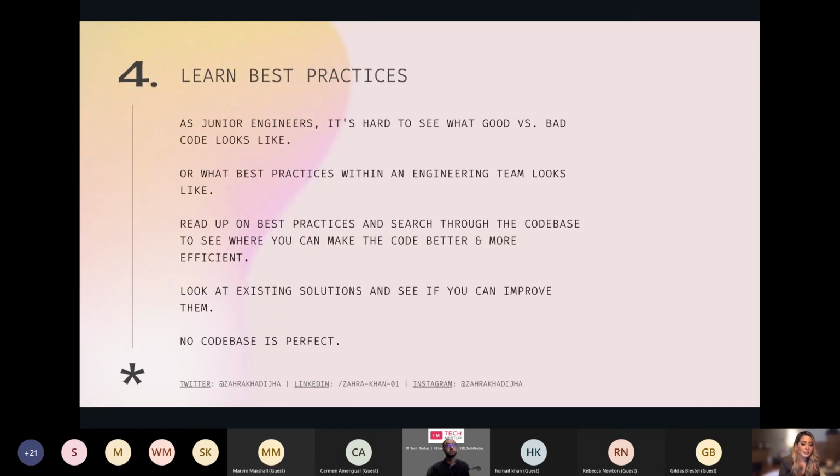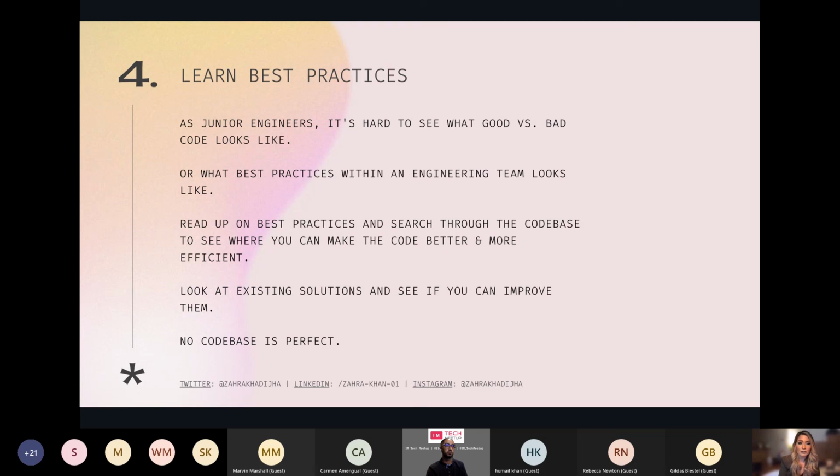Learn best practices. I was reading a book called The Pragmatic Programmer, and it said something along the lines of how sometimes people will implement bad practices, especially at startups or newer companies, or when you're just getting the product out, but you're not focusing on the code, you're not focusing on the quality. And then some people will fall into the habit of that. Don't fall into the habit, learn best practices and look at the code and see how you can make it better.